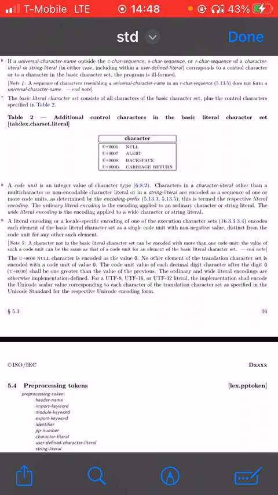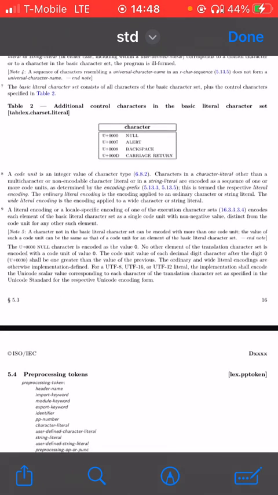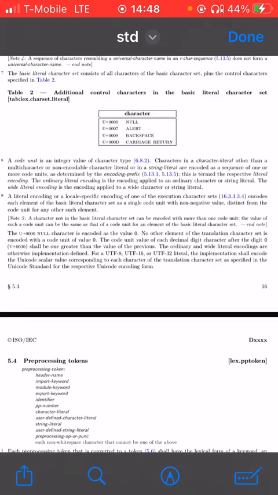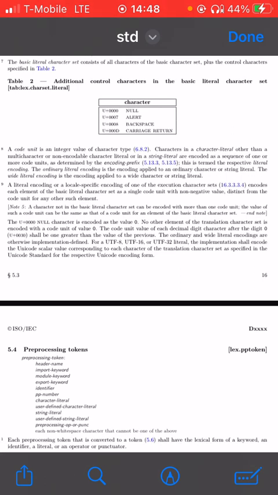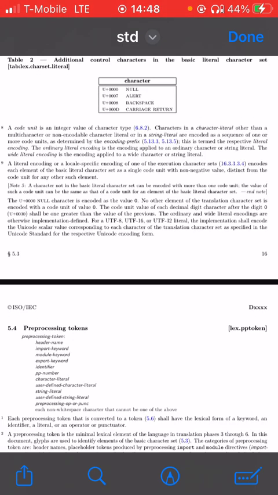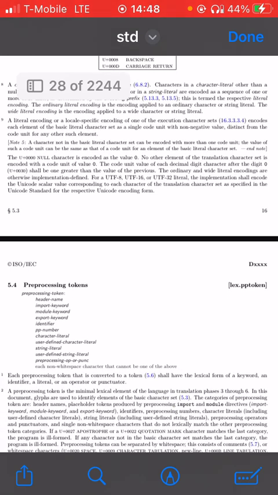Note: a character not in the basic literal character set can be encoded with more than one code unit. The value of such a code unit can be the same as that of a code unit for an element of the basic literal character set.